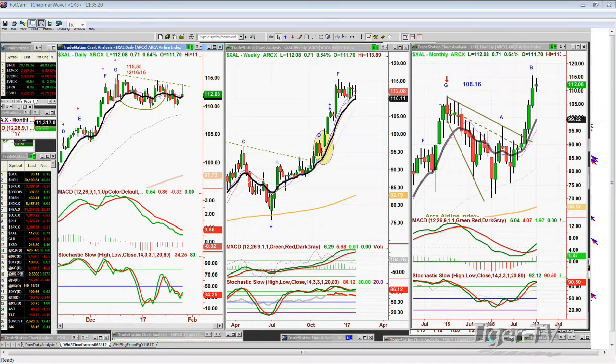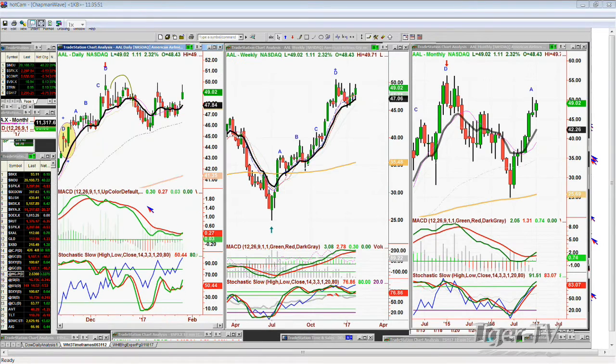I suspect, what is today, January 26th, I suspect by the middle of February, maybe the third week of February, we'll be looking at the airlines again. And if the XAL has broken into the 120s, that's going to be really positive. And if it breaks down and goes under 105, I'm going to say, hey, this could be a harbinger of transportation. We've got to be looking at it. But what would I do right now? I'm just saying to you, be careful. AAL, that's American Airlines, holding very nicely. I've looked at American Airlines. It's one of the better looking ones.